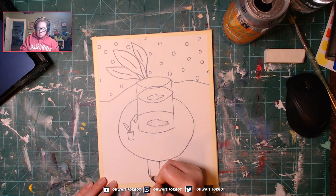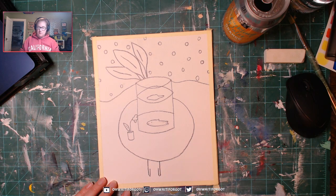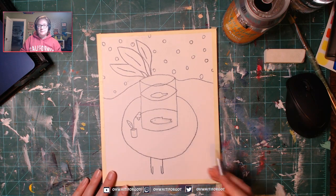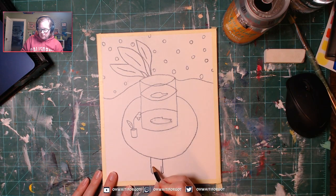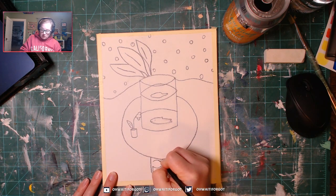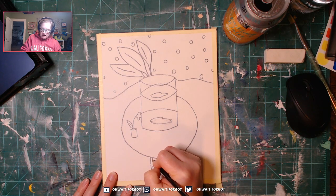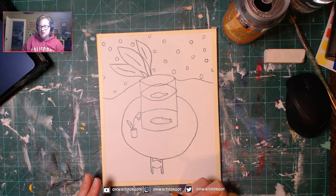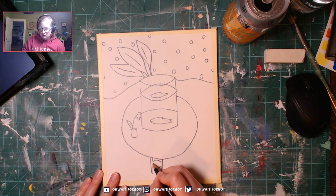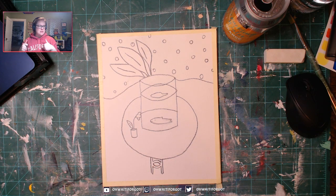And then I'm going to draw lines up here for the weirdly still non-supportive legs. And there's this little oval in it. So I'm going to draw a little oval right there. And here's the rest of it. Oval. And then I'm going to draw lines to connect them. And then think of, again, I say, don't worry about an oval. Draw rainbows and smiles. So I'm going to draw a rainbow here to make this part hollow, just like that.